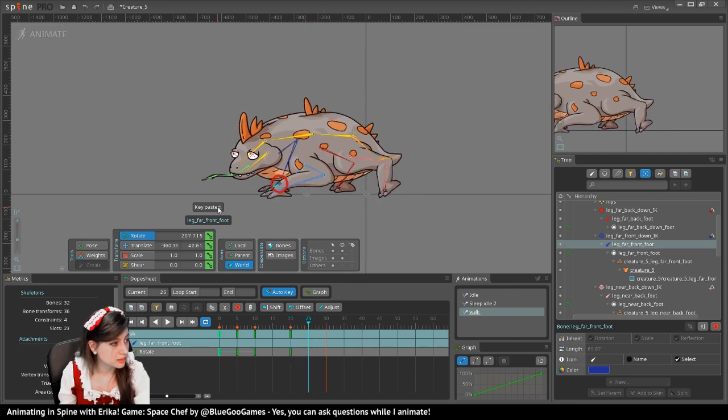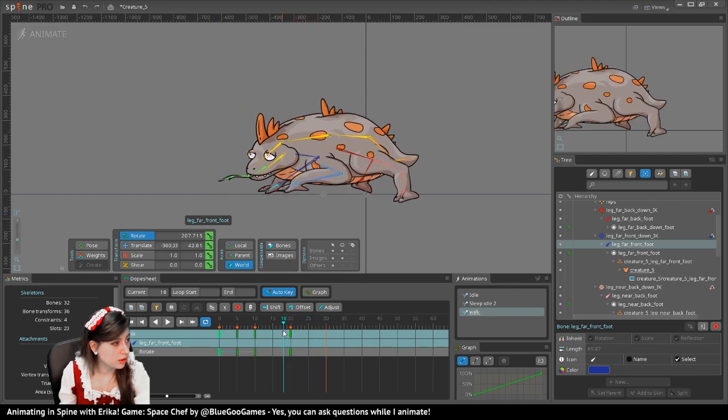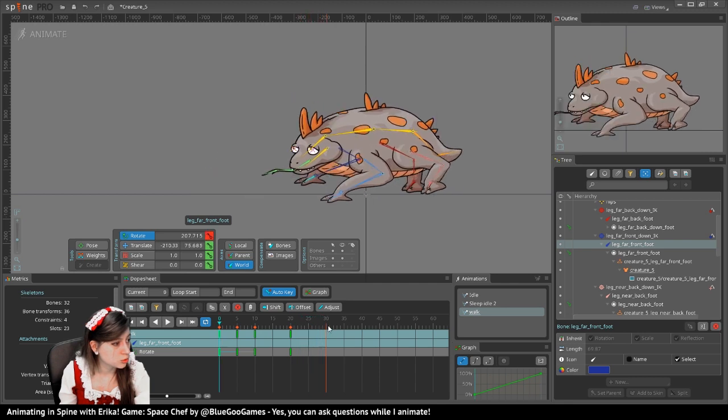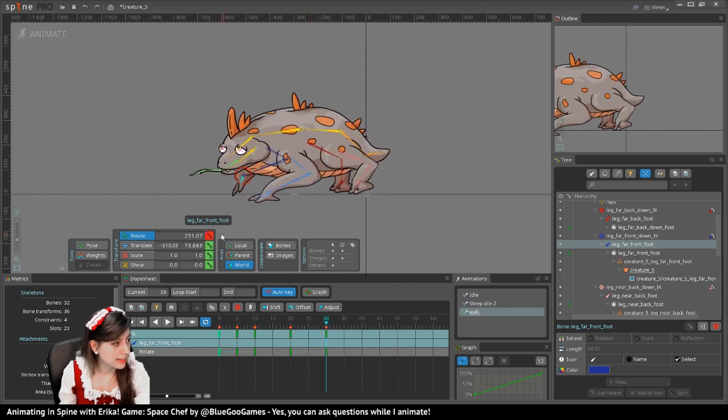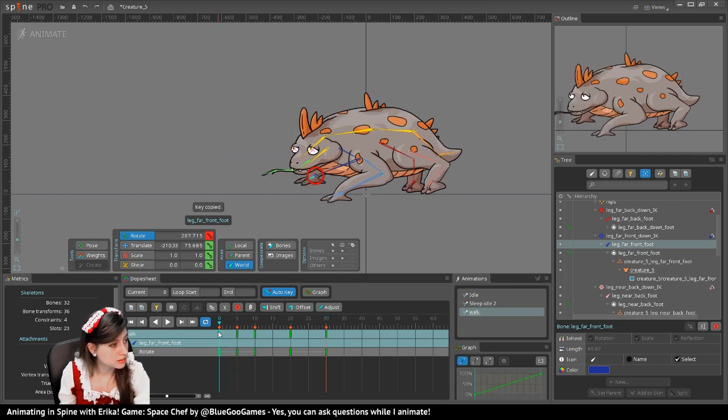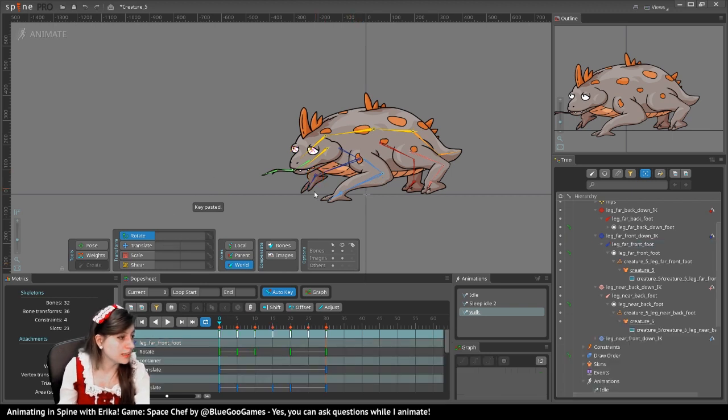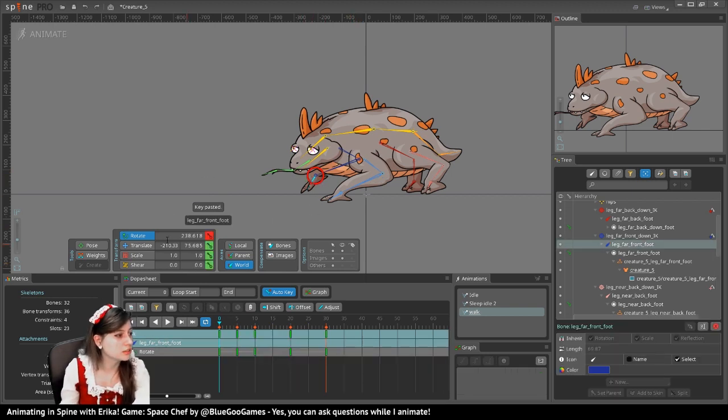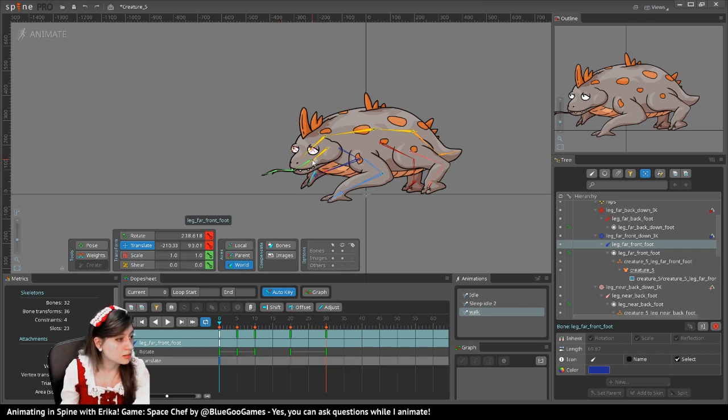And then here our boy is going to rotate, perhaps like so. Copy and paste. Cool. Then I'm going to have to adjust the translation on this a little bit, so I don't like it. I'm going to do this and then key the translation so that I can invert it.